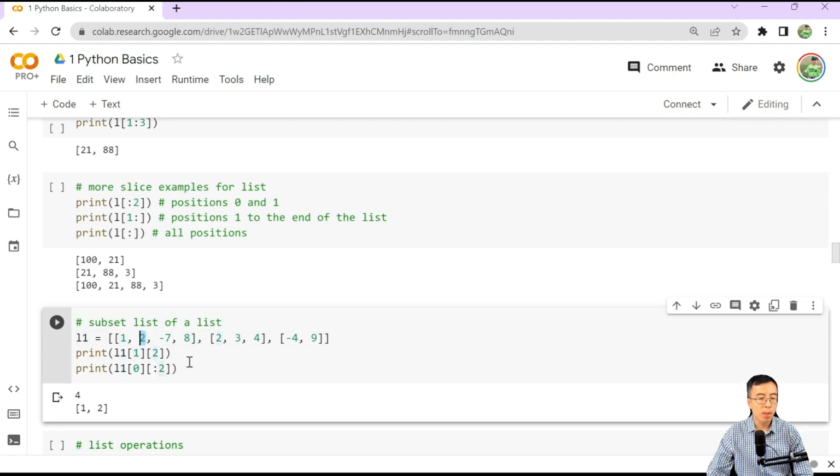And remember, because Python is last position exclusive, therefore you need to go to position 2 as well. So in this case, if you do not provide any position here, it means that you are going to start from position 0 all the way to position 2. Then this is going to give you the subset of 1, 2.